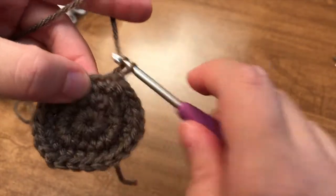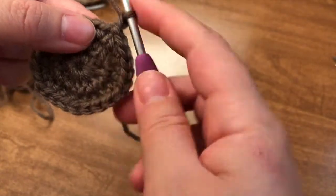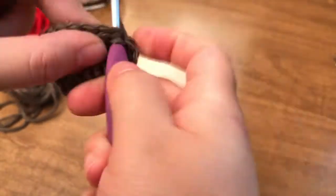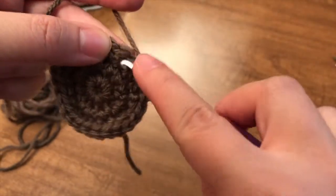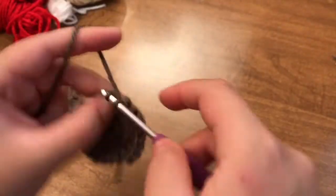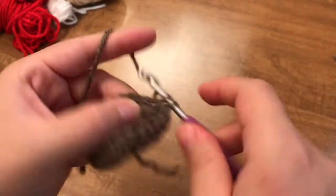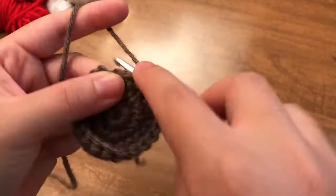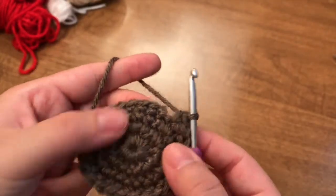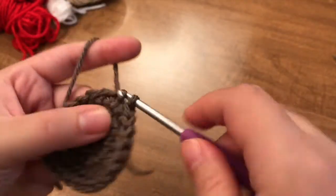For round 4, we're going to chain up 1, and we're just going to single crochet all the way around, just 1 in each stitch. Once you have single crocheted all the way around, go ahead and join to the first single crochet of that round 4.